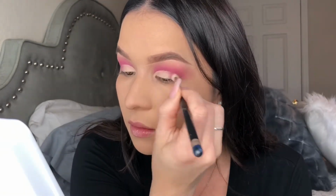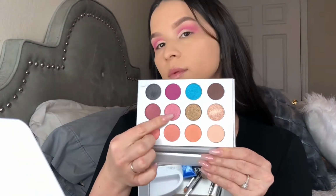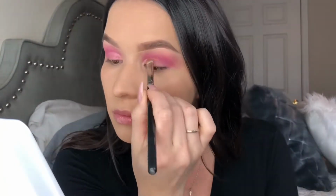And back in with that MAC 217, we're gonna go ahead and blend out the edges. Now, digging into that color Bay with a flat shader brush, I am using the MAC 239 brush. We're placing this all over the lid that we just cut. Really, any light pink will really work because we are gonna go ahead and cover this shade in just a few moments.